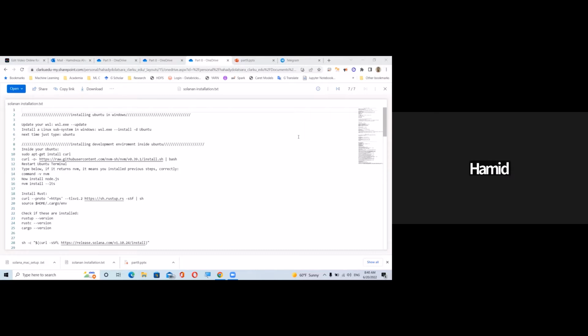If you remember last class, I said the class is online because I didn't have any Mac laptop to help you guys. And more importantly, most of you had a Mac laptop. So I decided to try to help you and let you know how to have such an ecosystem of Solana development on your Mac laptop.